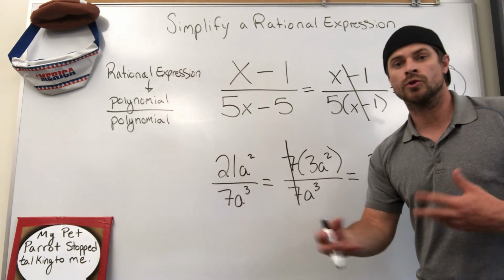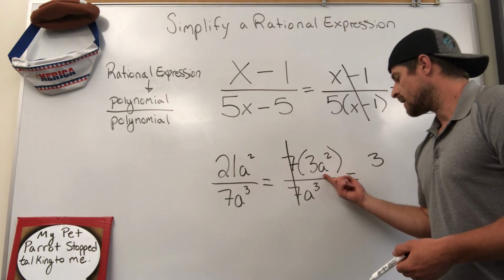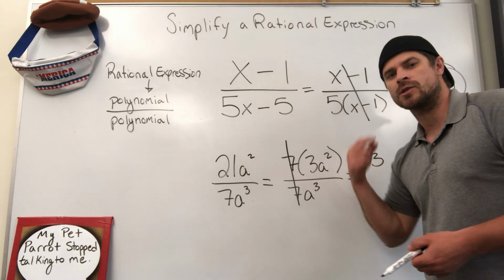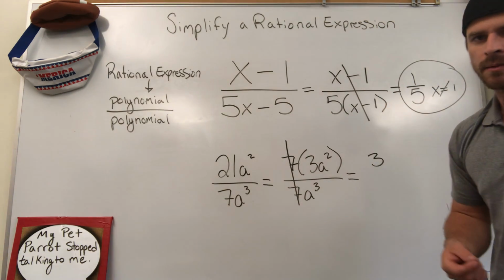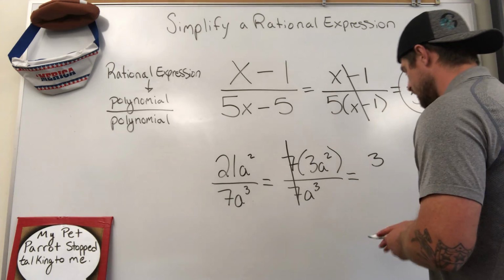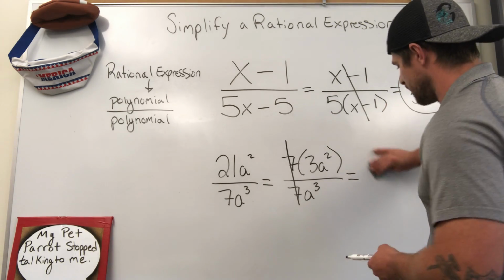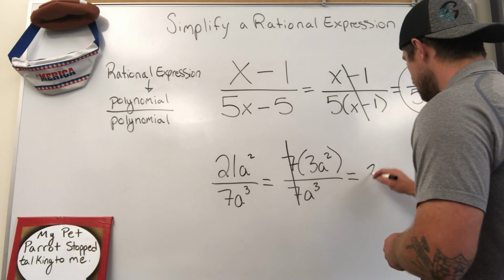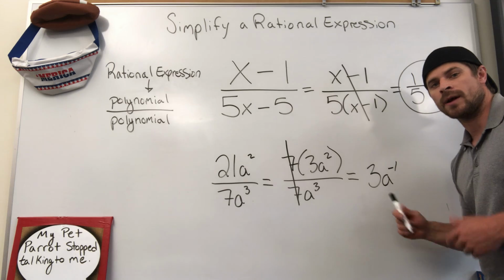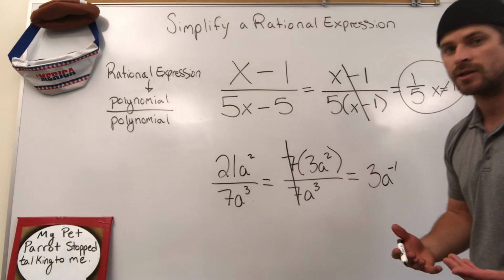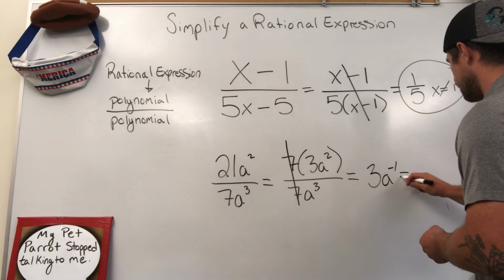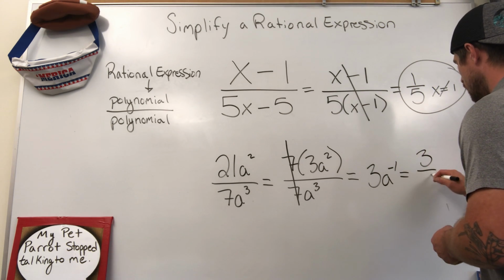Go back to those rules of exponents that we know. A and a are common bases. 2 minus 3, we want to subtract our exponents when we're dividing common bases. 2 minus 3 would give me a negative 1. So right now what we have is, let me just write this big so I can show the final step. So we have 3a to the negative first power. And what we should know at this point is that negative exponents need to go where? They need to move and shift down to the denominator. So our final answer here is going to be 3 over a.